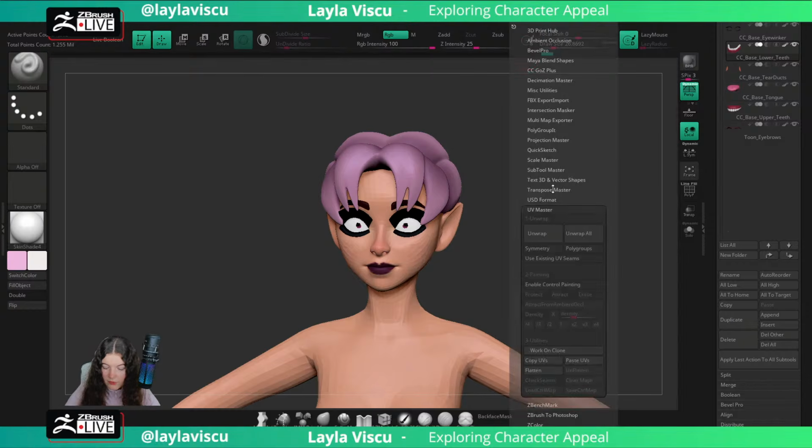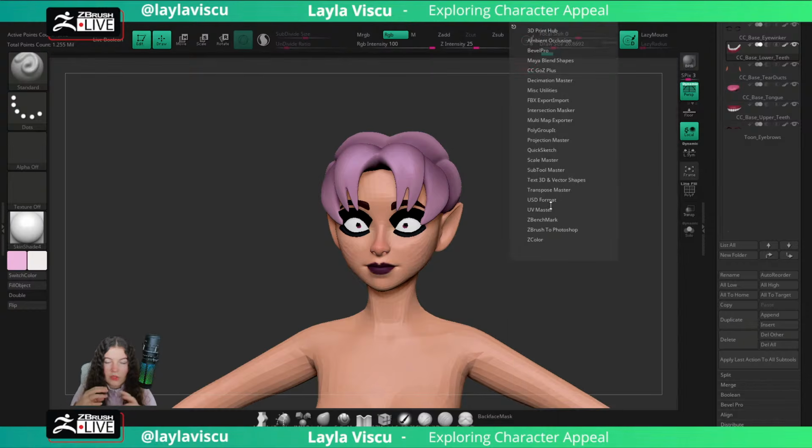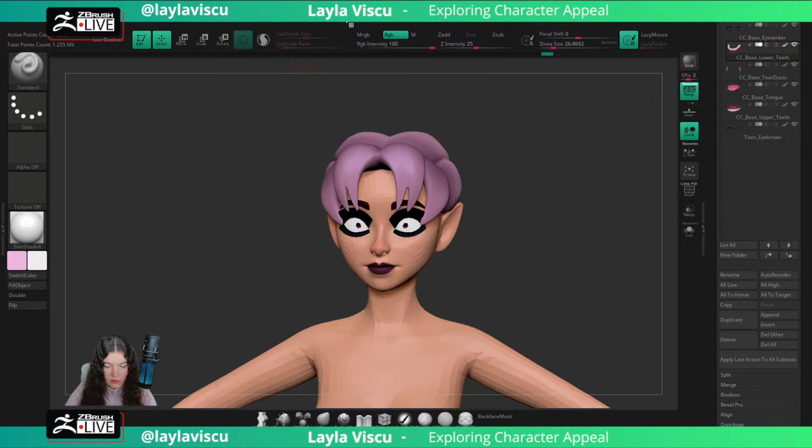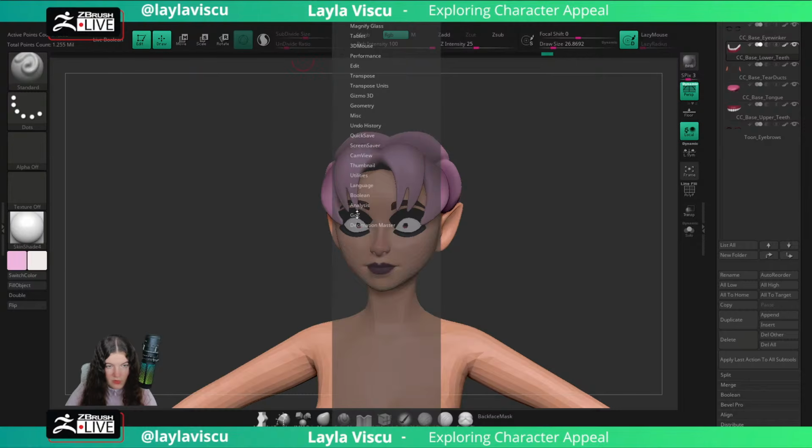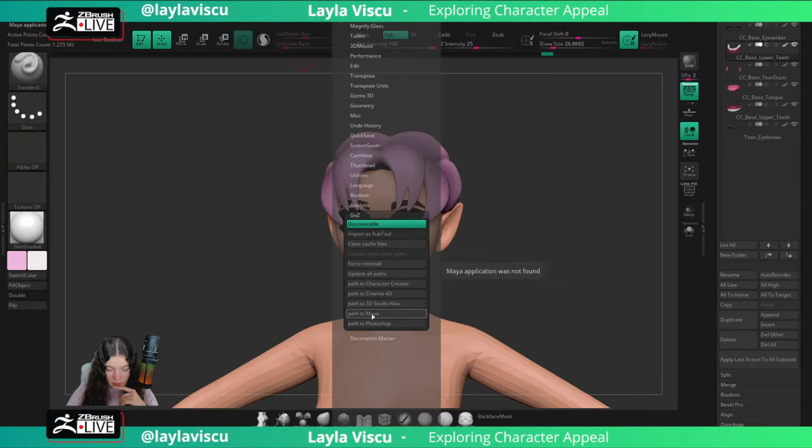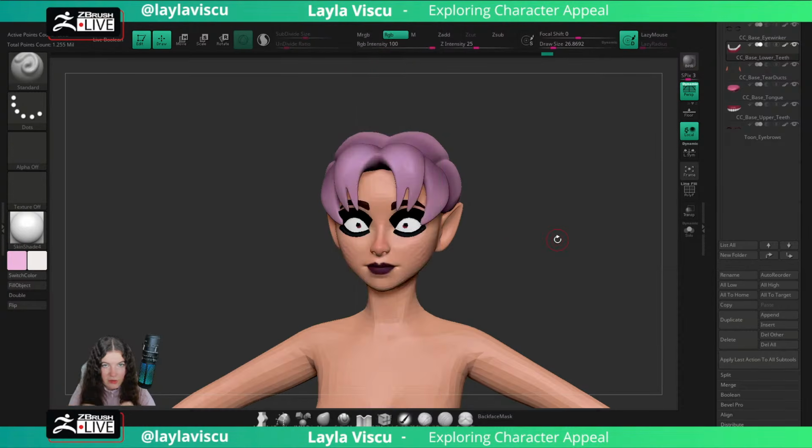Go to Z plugin, and there are lots of videos on how to install it, but basically you install ZBrush, you install Character Creator, and when you go to ZBrush and go to Z plugin, there's this button, Path to Character Creator, and ZBrush will try to find it and say, oh, I found this one. You say, awesome.